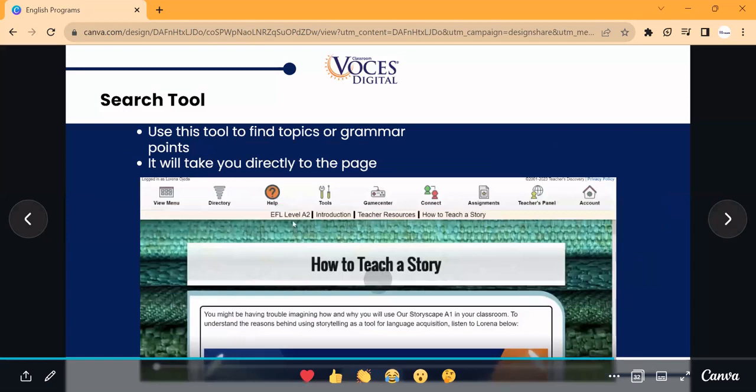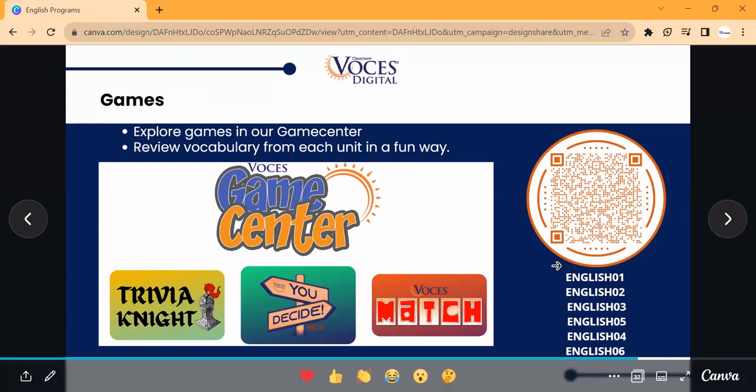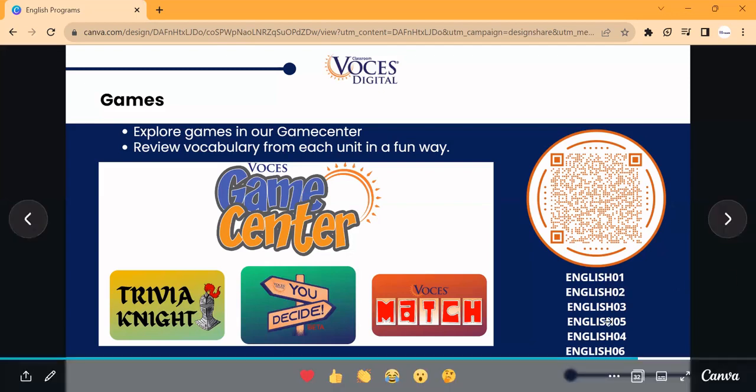But I'd like you to scan our QR code. You can scan this QR code. And these are the codes that I have designed for every question in relation to this presentation, and see how many questions you can get right. So every code is for every question. We have a total of 6 questions.